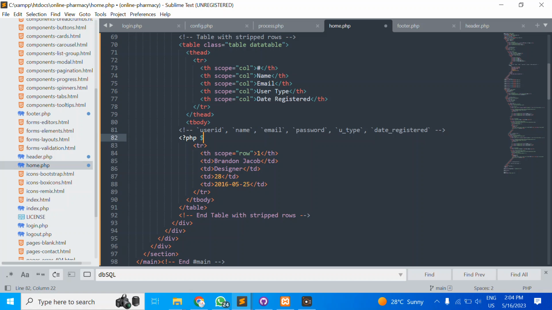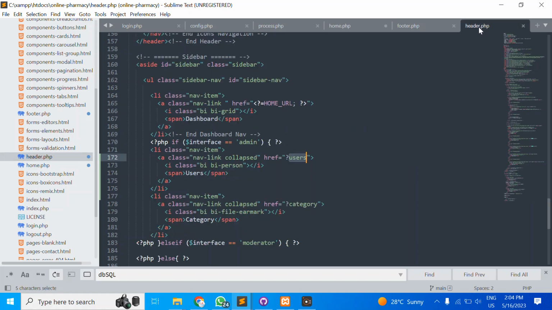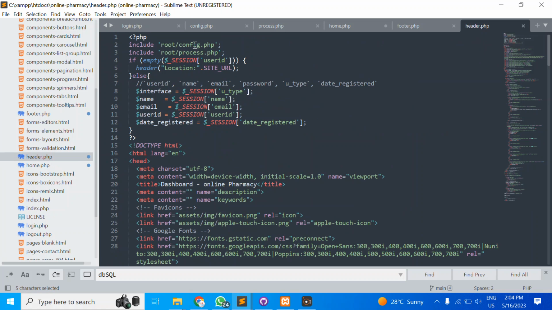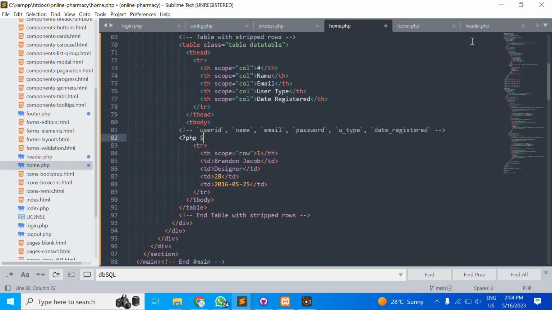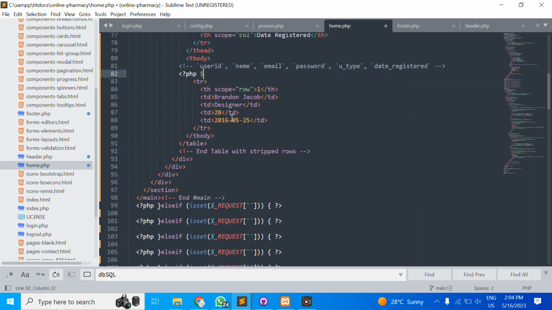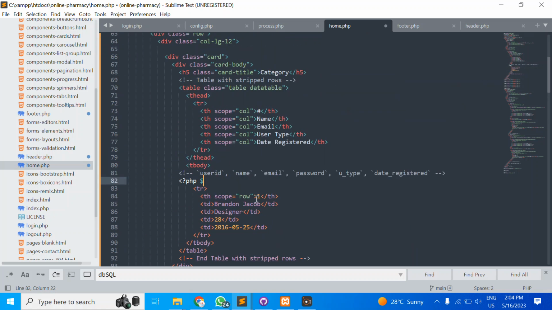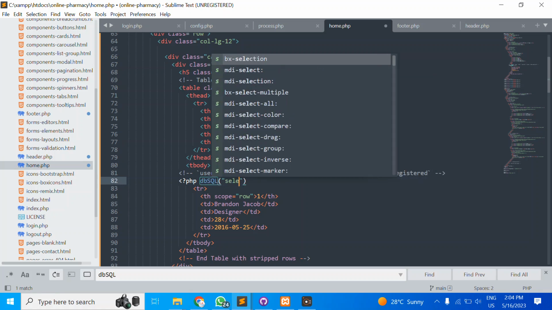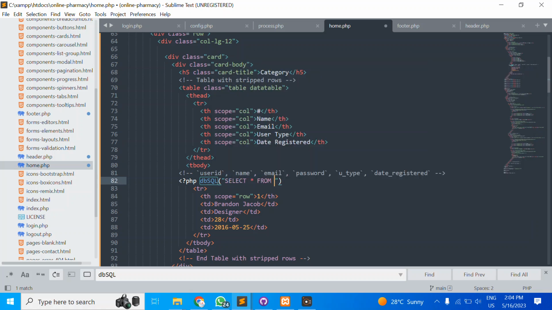Come here and say, not include. You already have it included at the top, inside your header section here, which is config. And at the top of this very file, we also include the header. So you already have it configured in your application. Just come here and say db that and open. Simple as that. And say select everything from users.